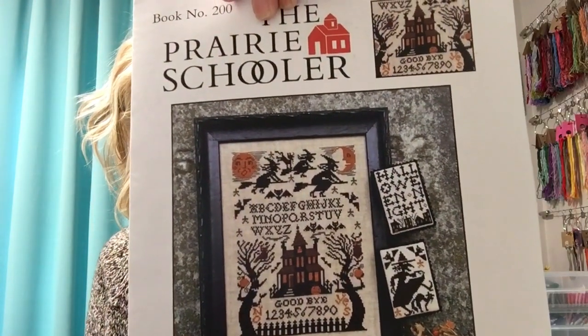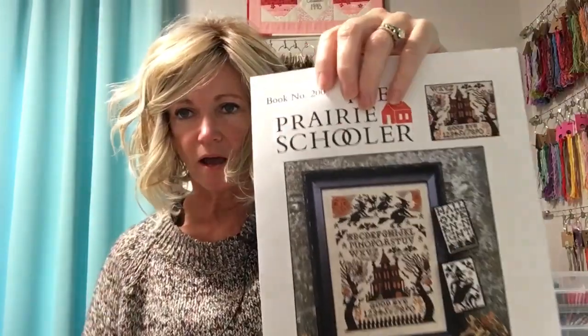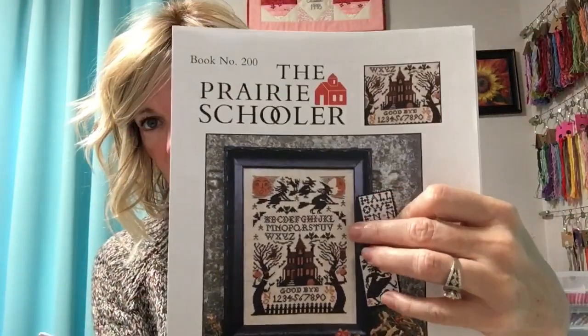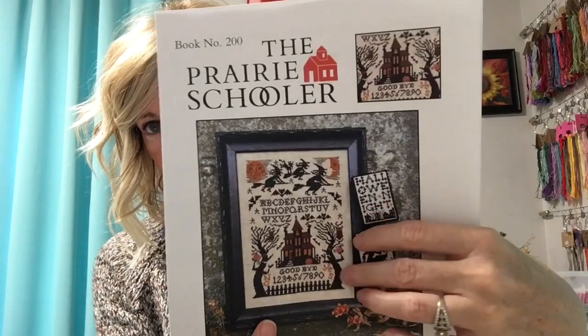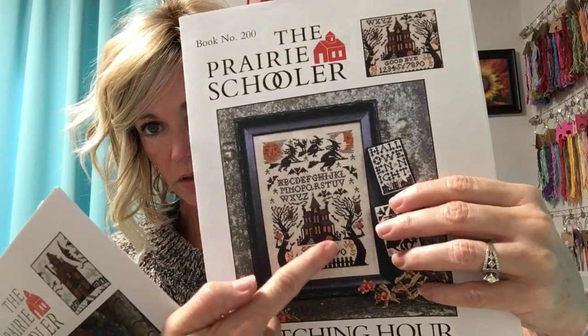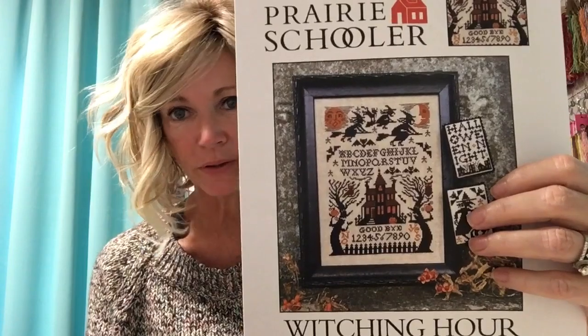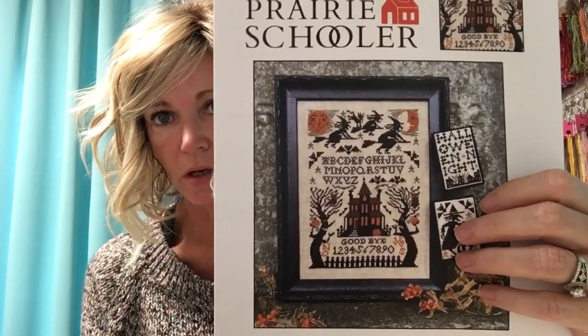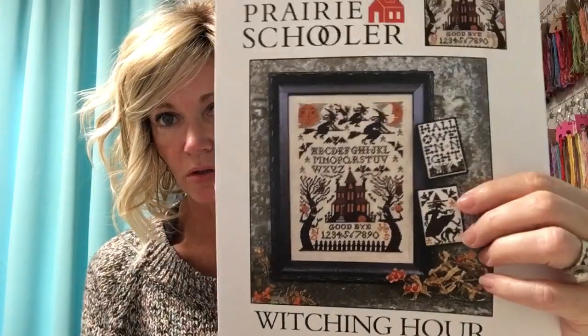Okay, so that one was Trick or Treat. I also have Witching Hour. Because the other ones don't have the alphabet in there, I had considered eliminating this down here where it says goodbye, and just scooting this up to make it shorter. But then it's not going to be the same size as the other chart, so I scrapped that. I may put in Happy Halloween or something other than the goodbye. But I think these smaller ones are so cute too.